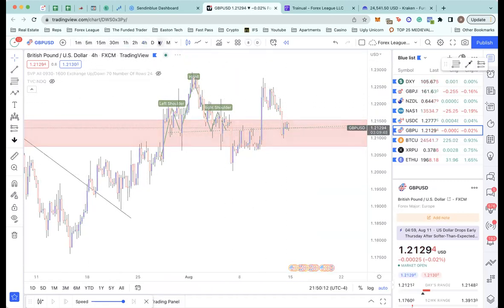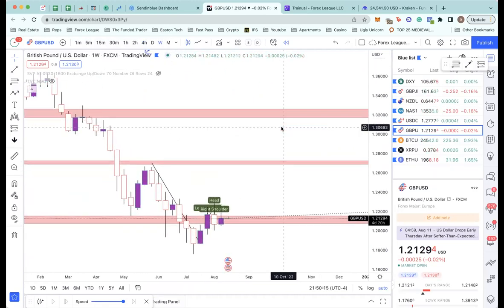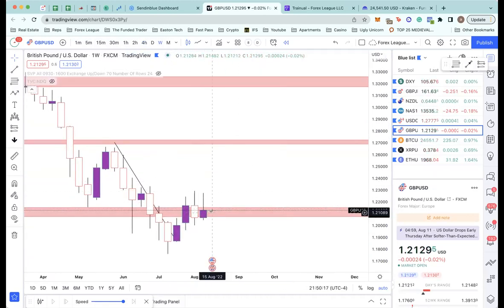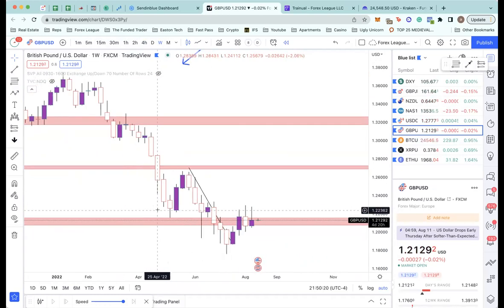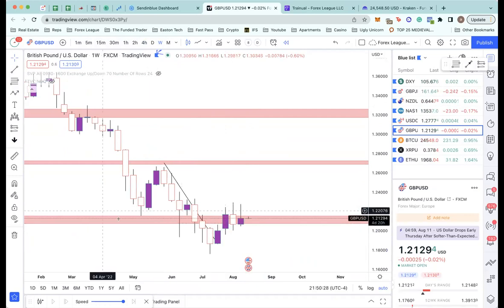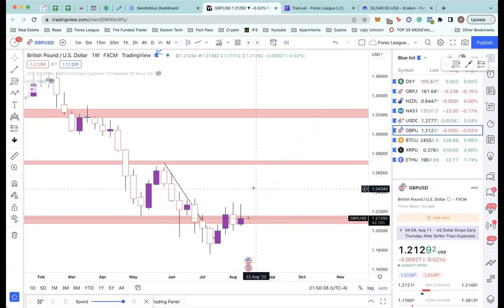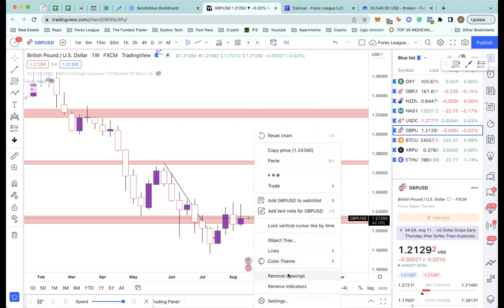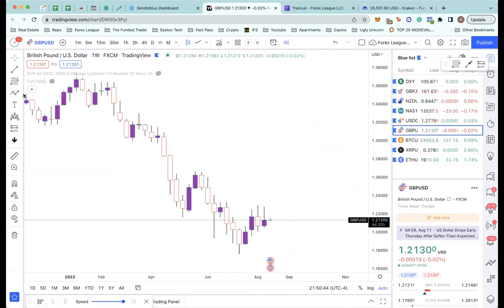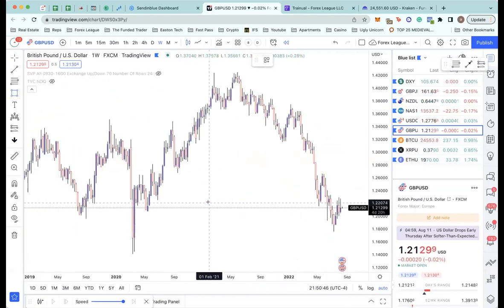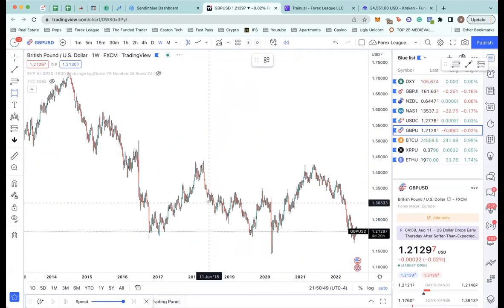So it's just a trade that I would take over and over again. Coming up to the weekly time frame and looking at what happens with a more zoomed out approach, we can see the weekly has broken from this downtrend. We're now in this reversal, trying to see whether we're going to continue to go up higher. And we formed not exactly a reversal candle, but we started slowing up at my resistance zone. And then last week we formed this candle. So I'm going to remove all of these just to clean things up a little bit. I'm going to zoom out and remember where we're at.